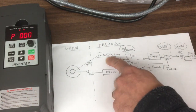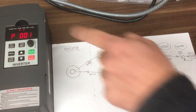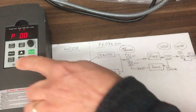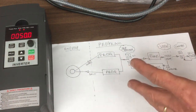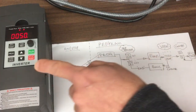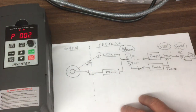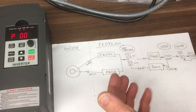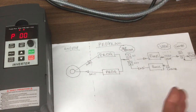We're now here. And we had a look at zero, didn't we? So let's have a look at one. And so at this point here, now we press function, we can have a look and see what's in there. And it's 50. I know that refers to 50 hertz for the motor plate, so I'm not going to change that. And we'll go back around. So we want to come out, press function, end, back again. You'll notice it jumps to number 2. So it's quite useful. So you can just keep quite quickly sort of working your way down the list.